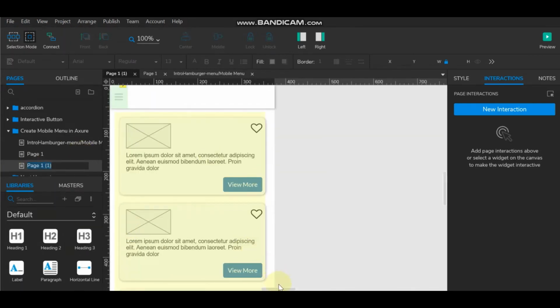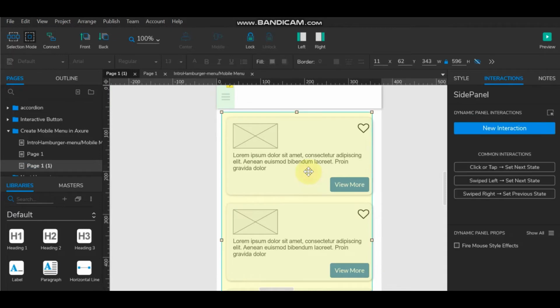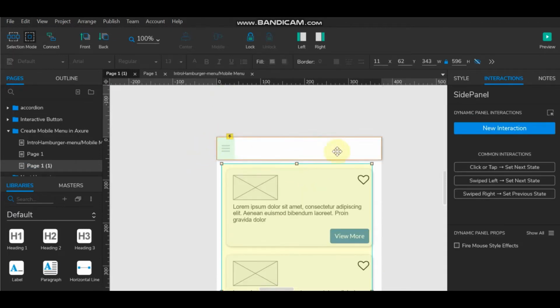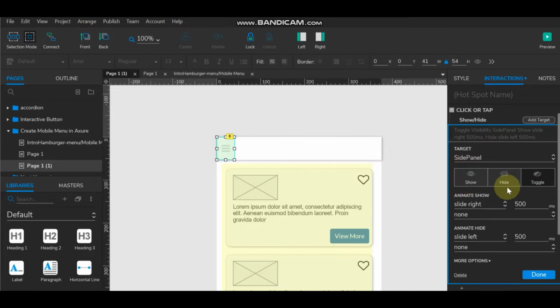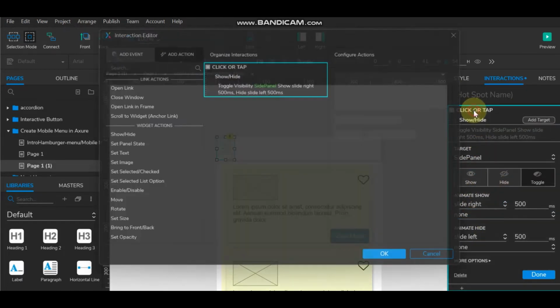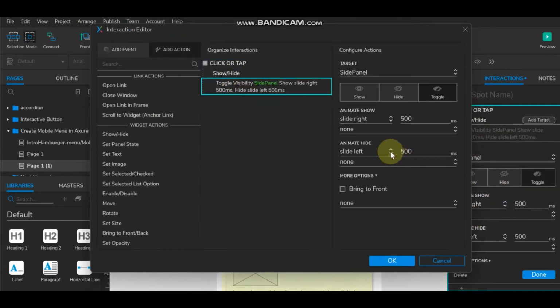and here once it comes as a modal, what will happen, this area can't be accessible. I will show you the example. Once it is toggled, it will be a push or pull widget.